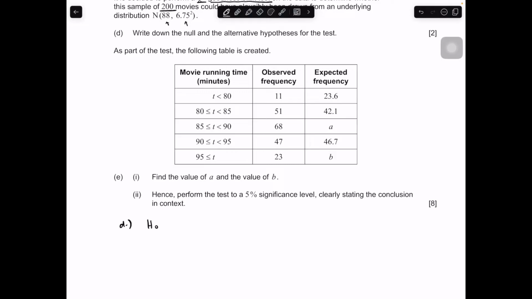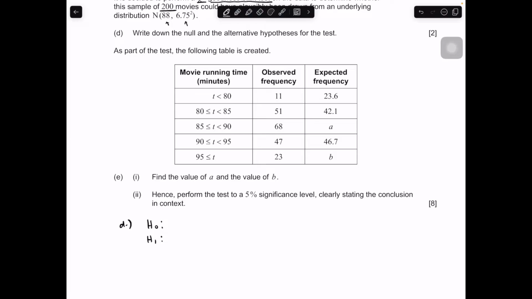We have a chi-squared goodness of fit. So we have two chi-squared tests. One's goodness of fit, one's independence. Independence test is: blank is independent of blank. That's always our null hypothesis. And the alternative is: blank is not independent of blank. But it's dangerous to confuse chi-square independence with chi-squared goodness of fit.